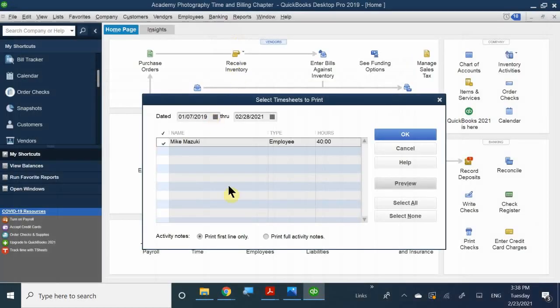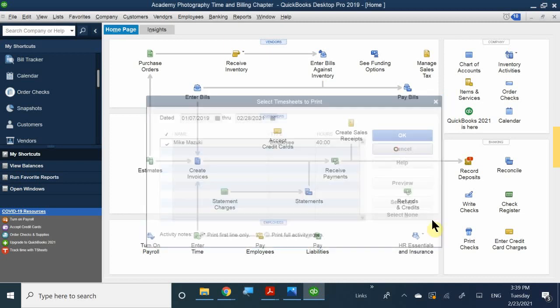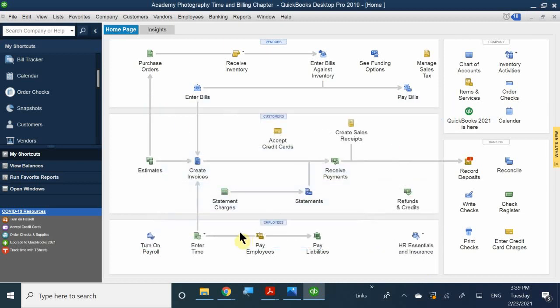You can print timesheets whenever you like. Either give it to your HR, or even in this case, you don't have to give it to your HR because if they use QuickBooks as a payroll system, they'd be able to get this information as long as the employee is keeping track of their own time. But for any reason that you need to make a copy of it, you can print it here. You can also keep it for your own records. That's what I was going to say. Keep it for your own records, right?